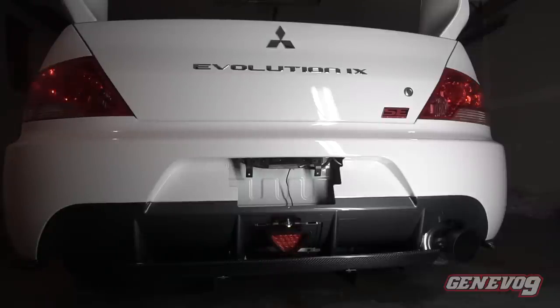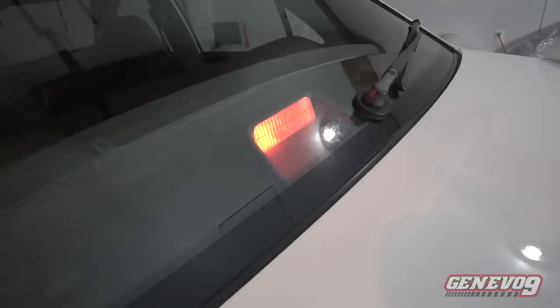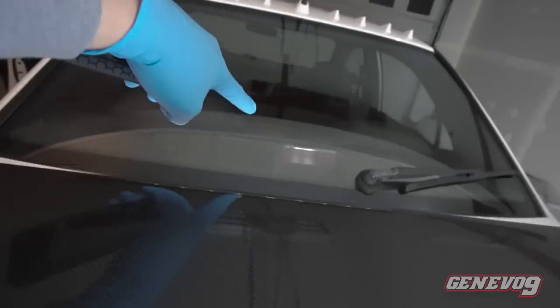So guys, it all comes down to the moment of truth. I'm gonna go to the driver's side, press on that brake, and see if this Cotex system works and blinks if I press on it, and see if this third brake, or for my situation, if this fourth brake light actually does the job. So let me go show you right quick. So now let's see if it works simultaneously with the top light right there, with the top light and the brake light. So let's go see if it works together.